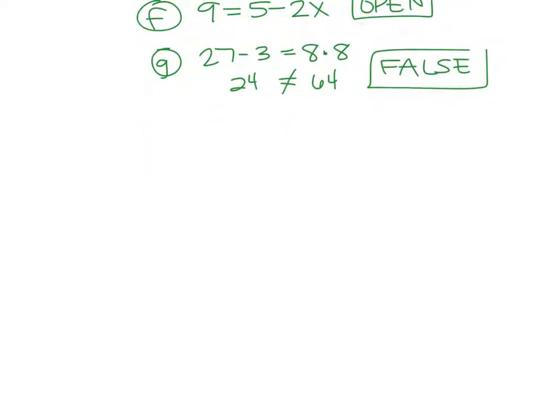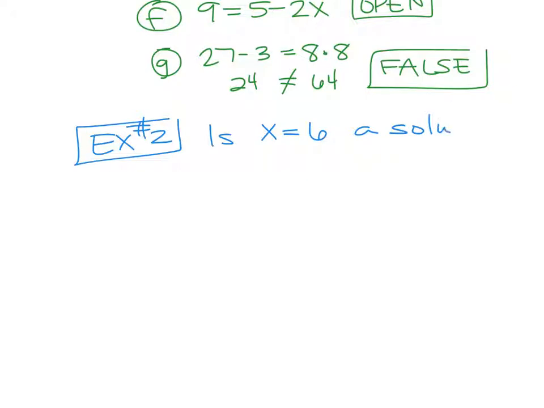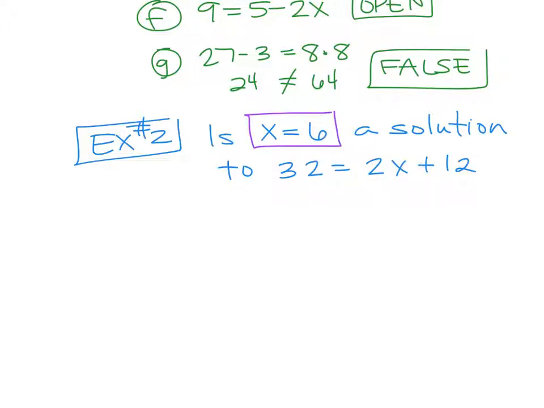All right, so you're going to be coming up with, at times, a solution to an equation. A solution is just a value of a variable that makes your equation true, okay? So if I said something like this, example 2: is x equals 6 a solution to 32 equals 2x plus 12? I want to know, can I take this x value, plug it into my equation, and get a true equation, okay?